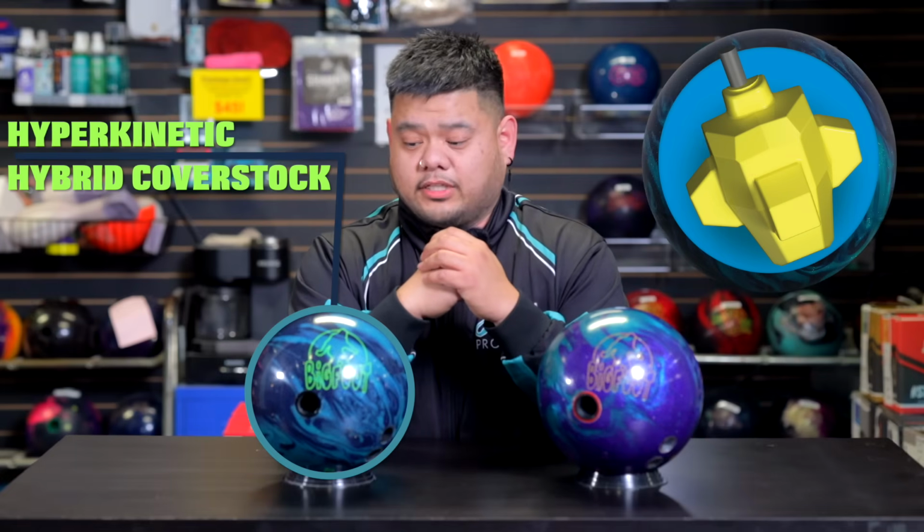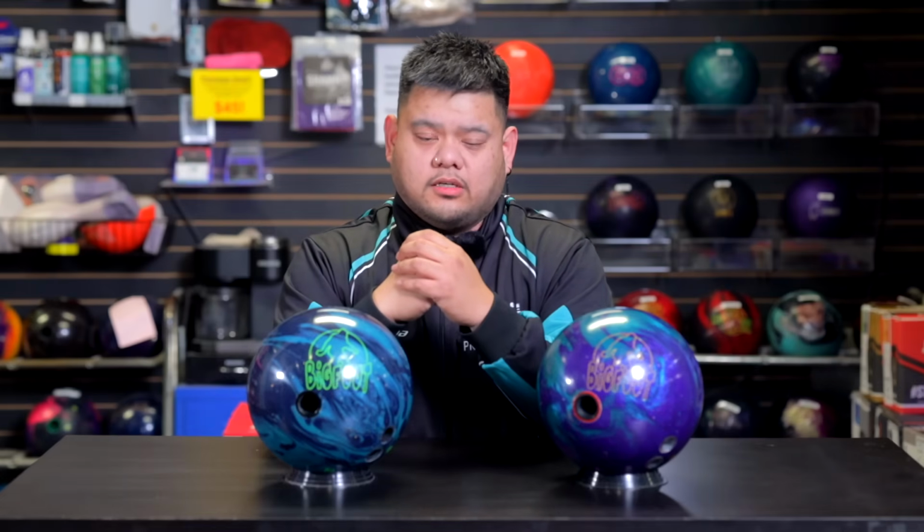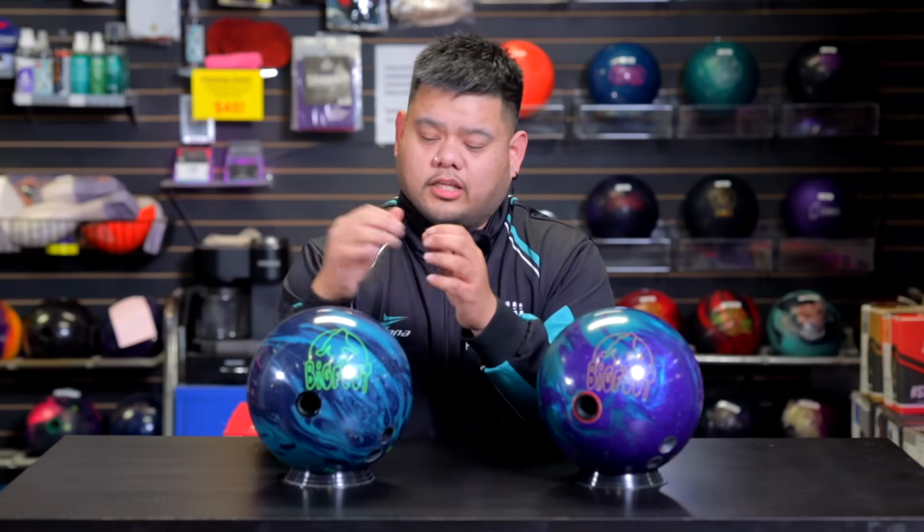It might be the ball that I might replace with the GB4, or bring the GB4 and this, so then I have that 1-2 punch if I need to get something through the mid lane. I think the people that are going to really like this ball are the ones with a heavy roll, or people who really like to see that mid lane reaction. So high rev players, people with really forward roll, I think will really love this ball. With certain drillings, you could probably make this ball react with a crazy back end reaction as well.